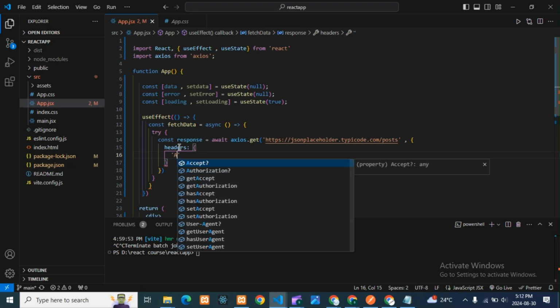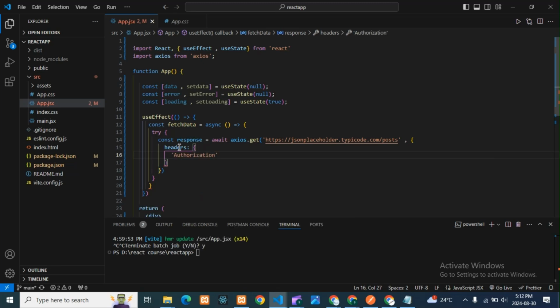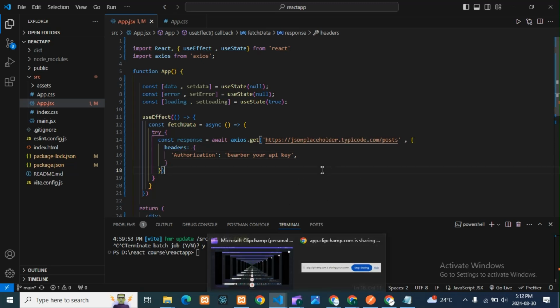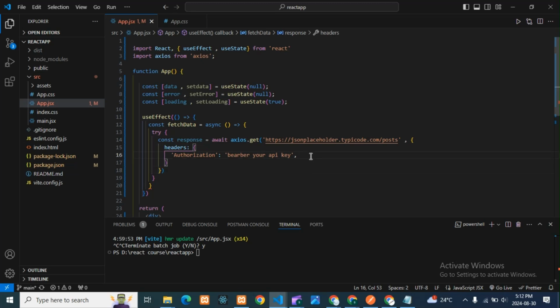If any authorization or authentication headers or API keys you want to add, that time you can use this. Right now I'm not using anything. So here you can add your authorization API key.